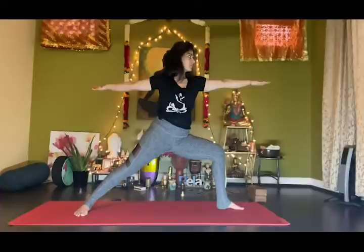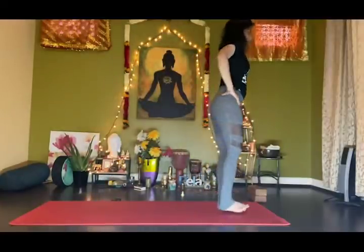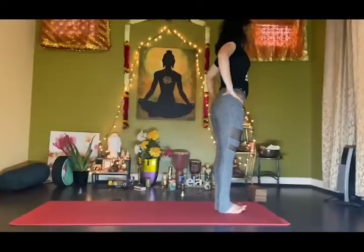Stay over there. Look at the index finger or the middle finger of your left arm for 5, for 4, for 3, for 2 and 1, bringing your hands onto your waist and coming in front of your mat.